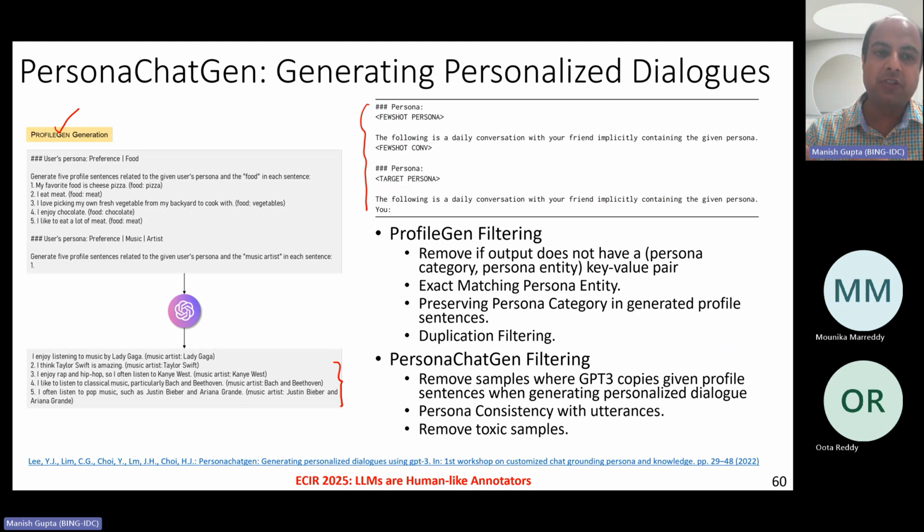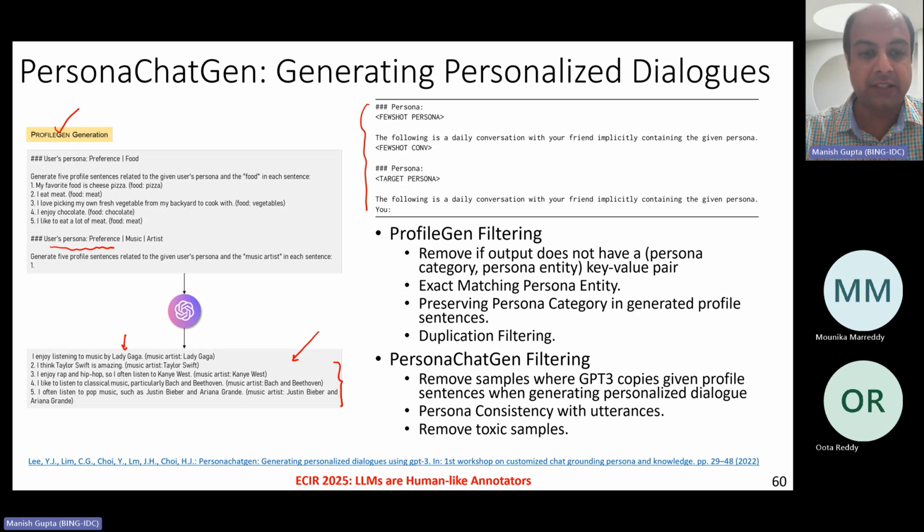Now, of course, while doing so, you have to basically motivate the model to generate persona, which is 5 different sentences which talk about a persona. For example, here I wanted to talk about a persona of a person who likes a whole bunch of songs. It's a person who likes music, and the idea is that we tell the model to mimic a persona where the preference is basically Lady Gaga, and so therefore, the model should be able to generate things related to Lady Gaga.